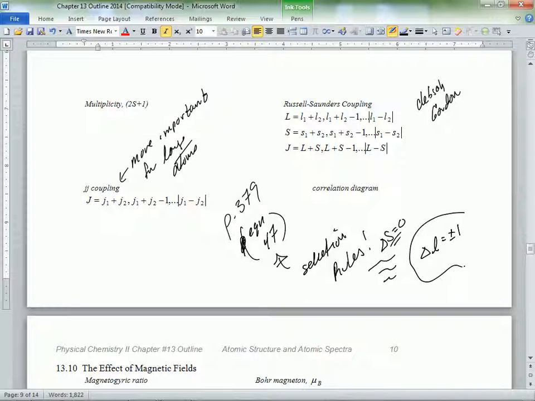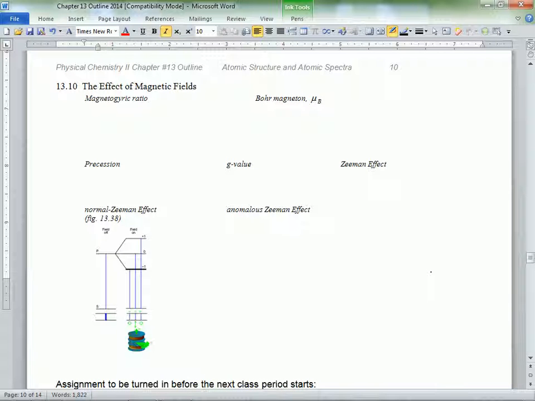But this one I thought was really interesting, because the orbital angular momentum has to change. That's what this really means to me. So on page 379, equation 47 has a bunch of these little selection rules written for transitions. The one that catches my eye is this one: delta little l has to be plus or minus 1. The orbital angular momentum must change. So I don't know, neither really here nor there, but magnetic fields. This is just a unit, a unit of the magnetic moment.